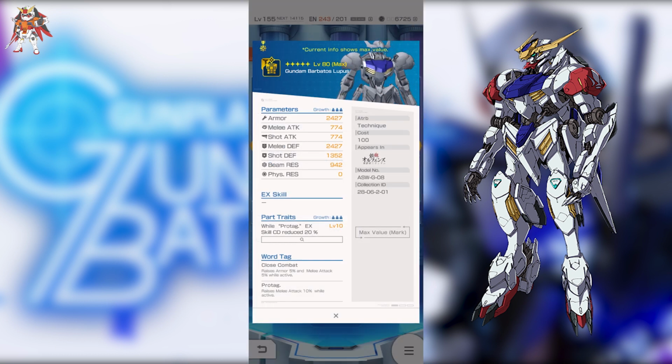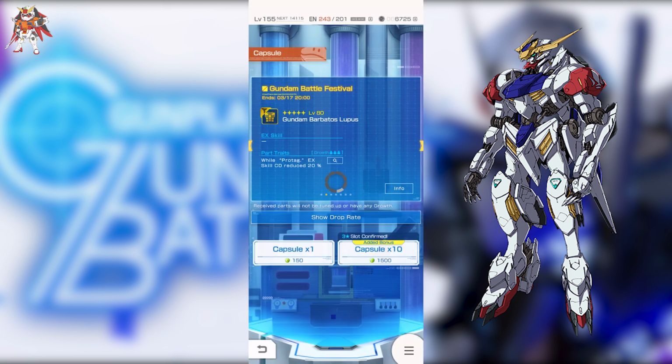So this chest piece is actually really nice for those of you guys that use a lot of EX skills and are using it constantly. So, I mean, with pro tag on it, you get that skill cooldown reduction. So that is pretty nice.